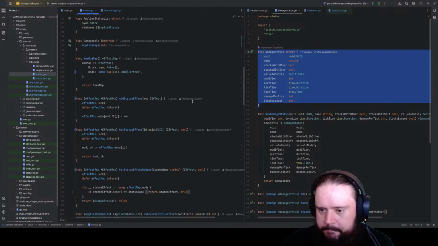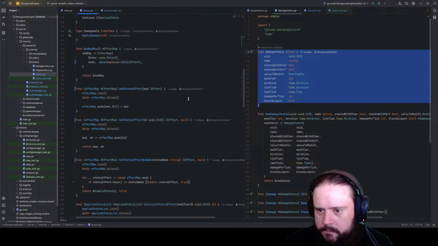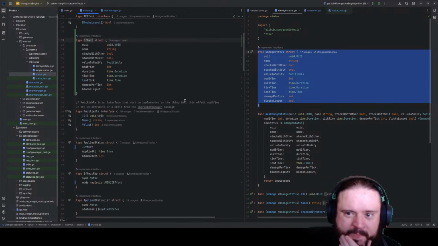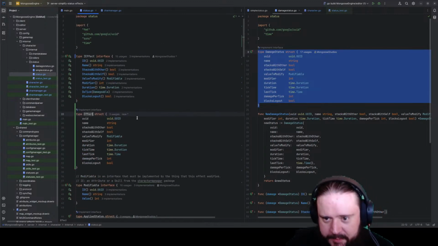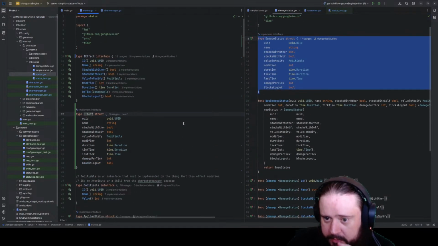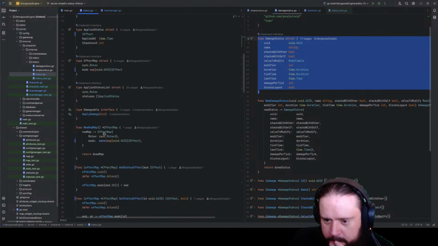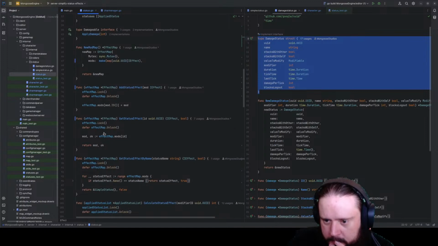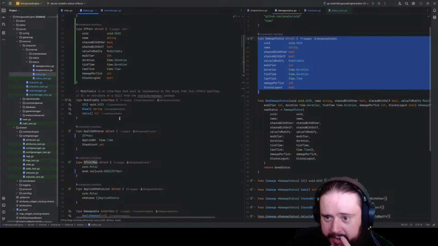Then what else do we need to do here to make this usable? We would need effect map.